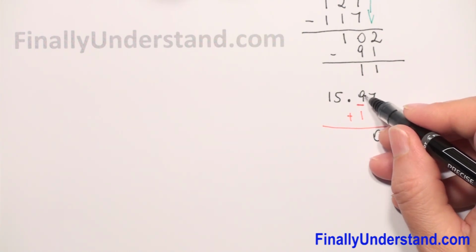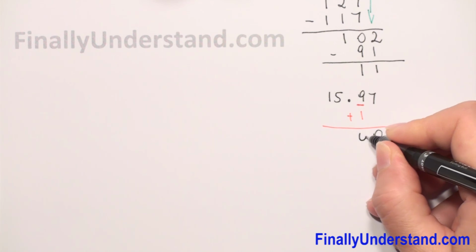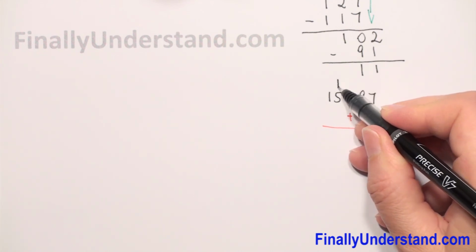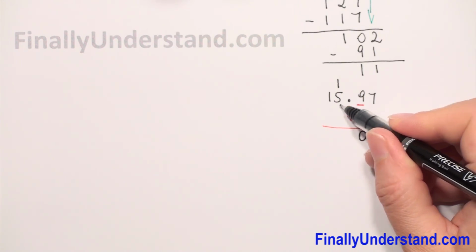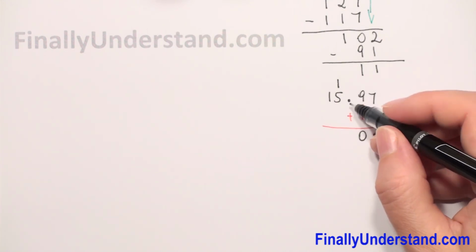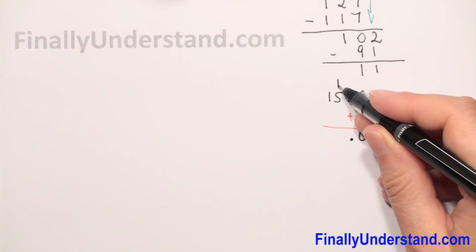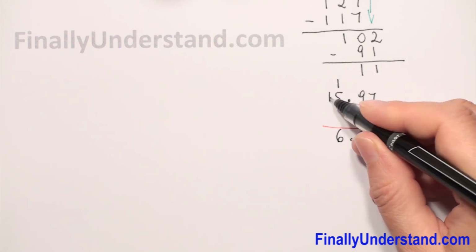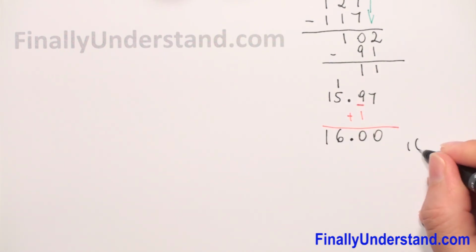And now we have to do addition. 9 plus 1 is 10. So we write 0 and the 1 we add to the next column. What else? Whatever we have before our underlined digit, we copy exactly in the same place. So the decimal point we take down. 1 plus 5 is 6, and 1 we have. So what did we get? We got 16. This is my solution.